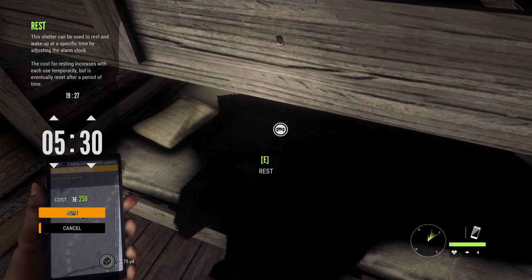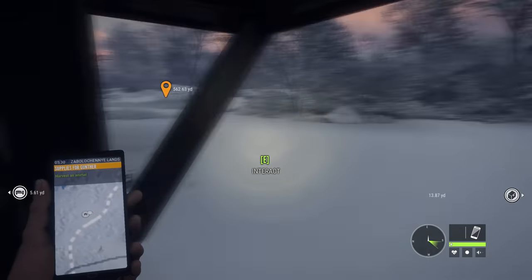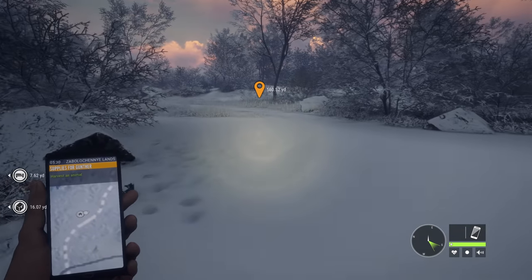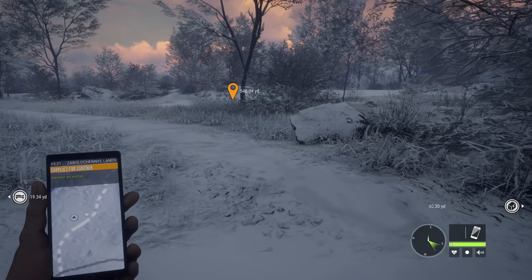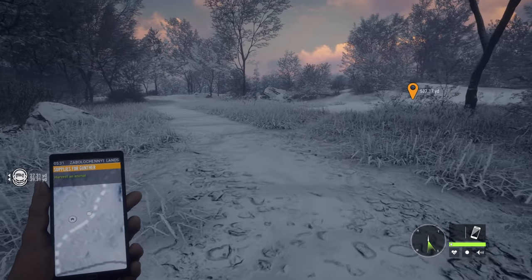Cost 250, which is nominal. So there we go. Go outside. There we go. Close it. I'm going to turn off the light. Don't need it anymore. The sunrise coming up. Not used to my character not complaining about how cold it is all the time. All right, so now we're off.